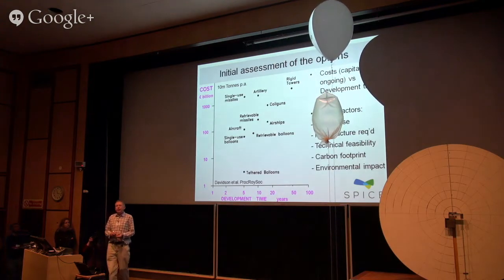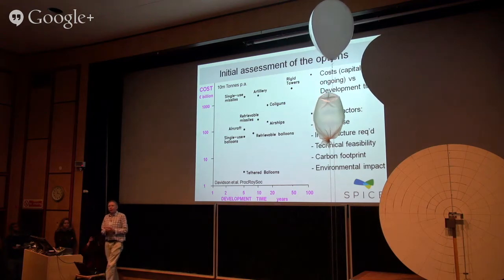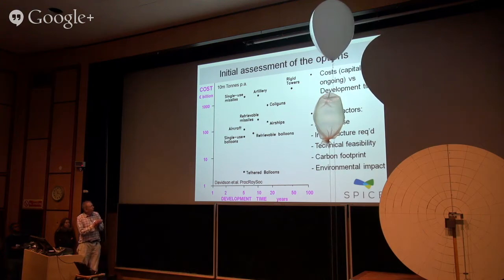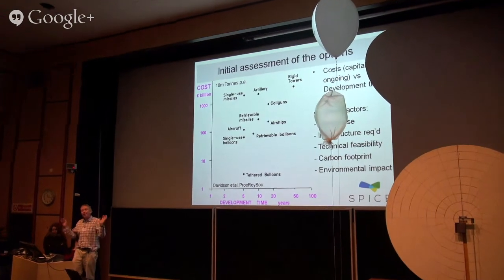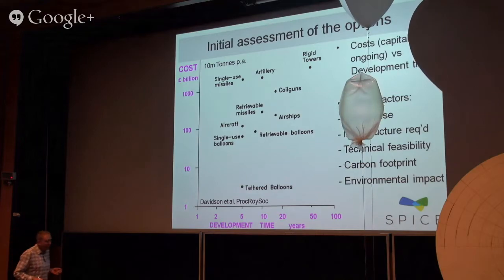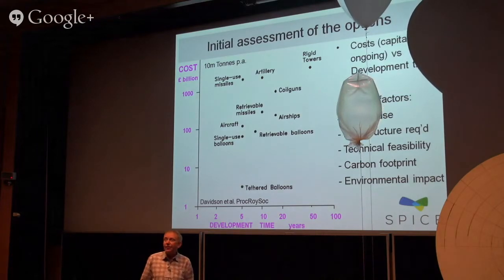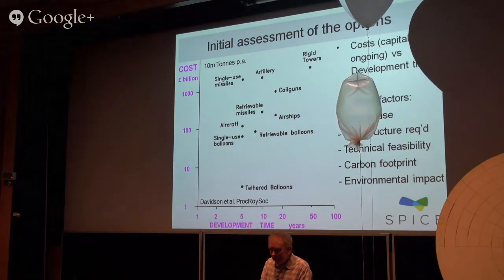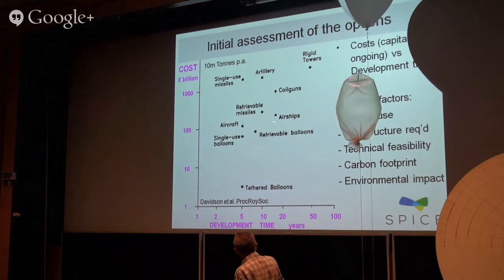So let's look at some work that was done mainly by Chris Brightening and Matt Courtier, Peter Davidson and myself, on the development time in years, and like any of these things, it's a first stab, it's our best guess, and other people have done similar sums. This has cost billions of pounds, and as David Keith quite rightly says, it's cheap. You can build a nuclear power station for this amount of money, so this is cheap. Even with the higher costs we might want to put for these technologies, they're achievable.